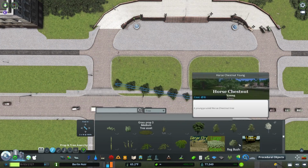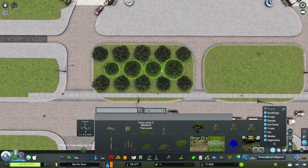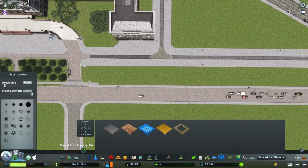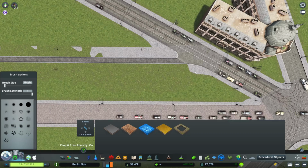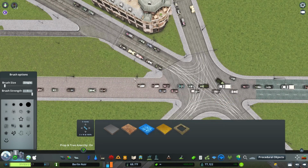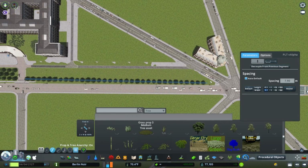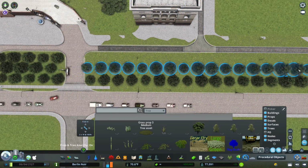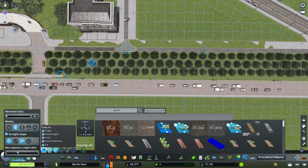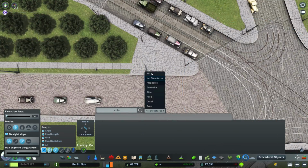So that's cool. Most buildings on the workshop that I'm dealing with, a lot of them are modern versions of historical buildings. For instance, not too many episodes ago with the Alexanderplatz Bahnhof, that was a modern version of it, so I had to do some tweaking on that. And other instances where I had to convert a building to PO to kind of get rid of the modern aspects, or like with the Reichstag building, I unfortunately am unable to get that building out of the modern appearance due to limitations with PO, and convert it to PO, it just gets messed up. But anyways, this is the actual asset as it was back then.